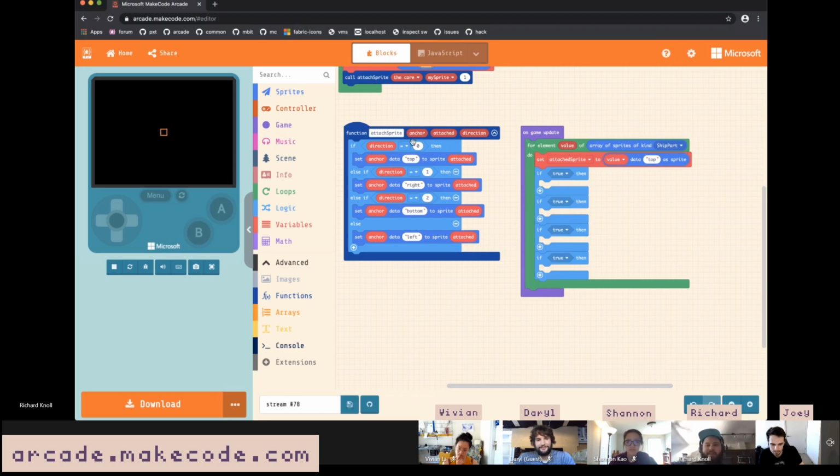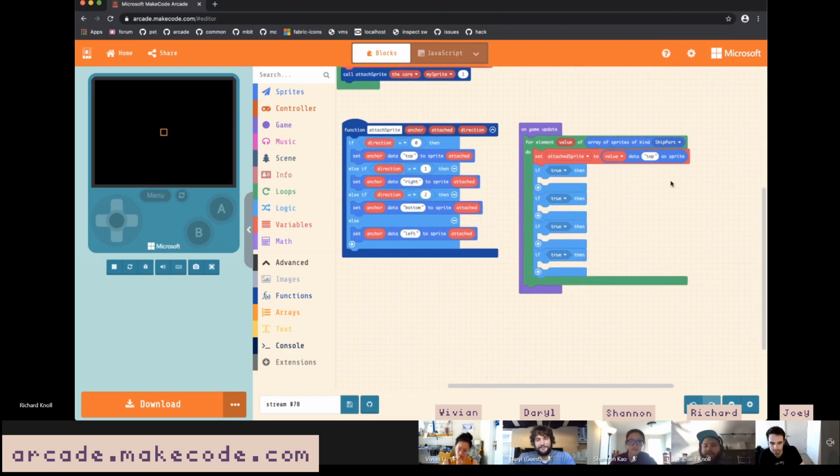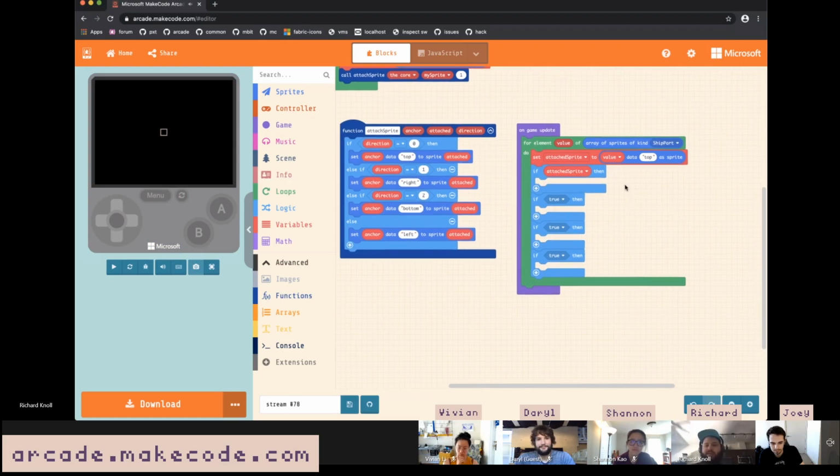The first one is a sprite that is attached. The second one is if we haven't attached anything, it'll return nothing. So in JavaScript, we call that undefined, but you can just think of it as nothing being attached. And in order to check if we got something or not, we can take this variable and just put it inside of the if statement. So if this returns nothing, so nothing is attached to top, this code won't run. But if it does return something, this code will run, and we can change the position.